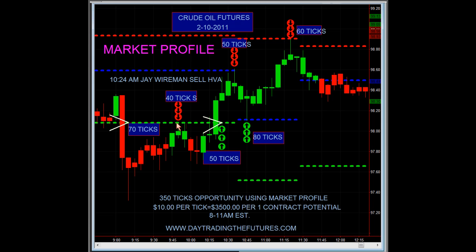We can take the sell right at the next resistance. So it came up right to the tick, rolled over for 40 ticks. That's $400 per one contract in crude oil. Comes up again, tests, rolls over. The third test, I teach my traders, if it tests these high value, low value areas, they should look for a wedge breakout or breakdown, which happened over here for 70 ticks.